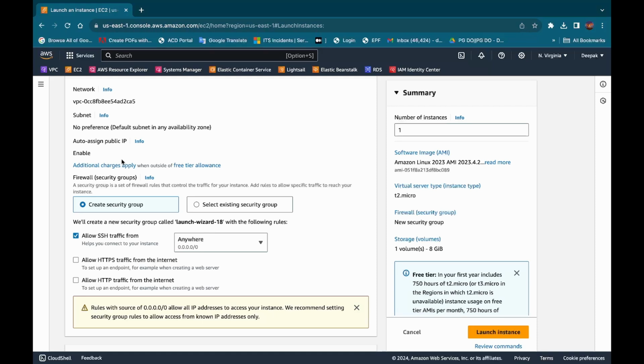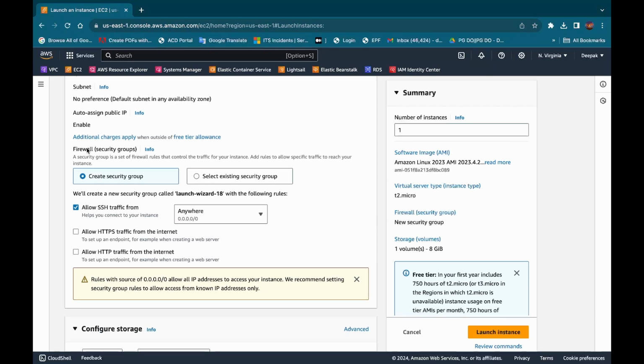Now we come to the firewall, or security group. A security group is basically a shield for the instance, so that no one can log in to the instance without permission. Using firewall rules, we can control how traffic can come into the instance.